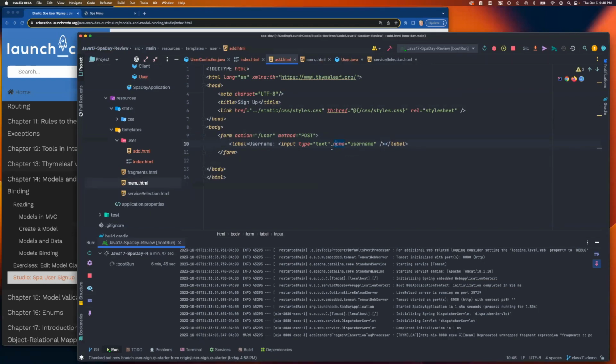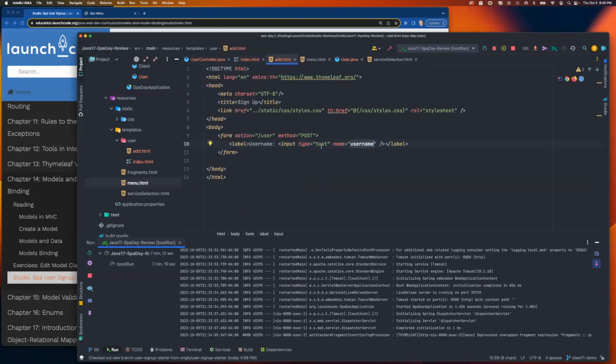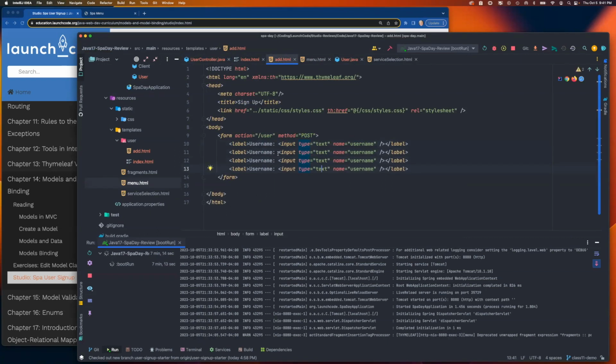All right. So I've got username as a label. I've got the input, the type is text, and the name of it is username. And this is important, as we'll find out as we go, that this be exactly the same as the name of the field in the model itself, because they need to correlate all the way from the view back to the model. Okay, so we'll get back to our form. I'm going to create 4 more of these, but they're each going to be a little different. So we'll have email, password, and verify password.